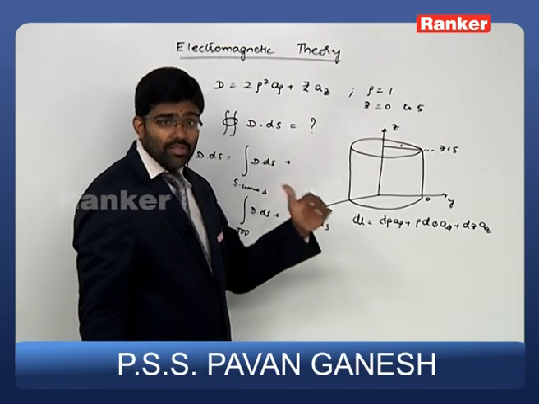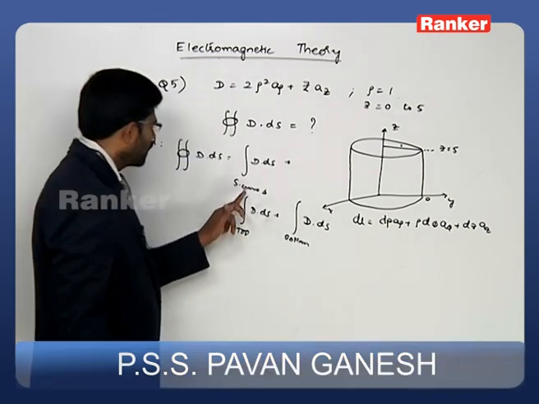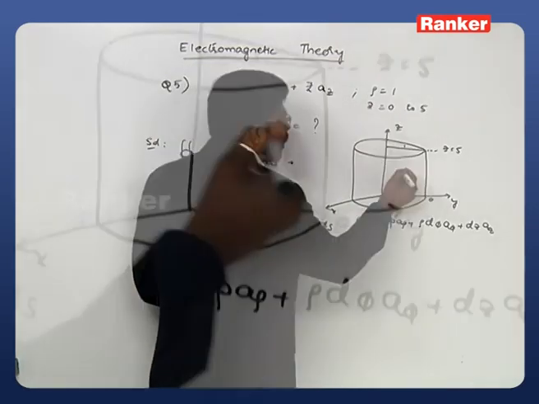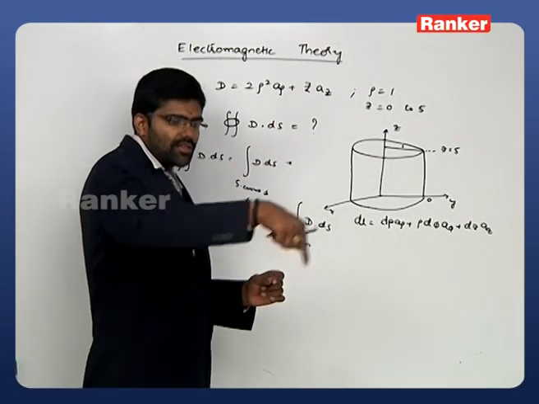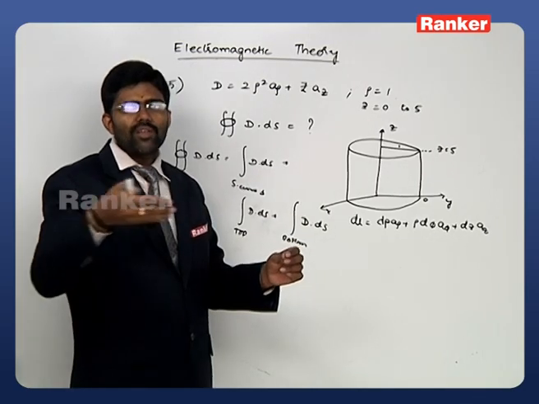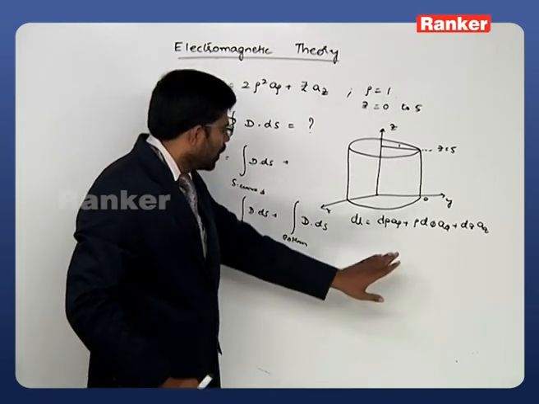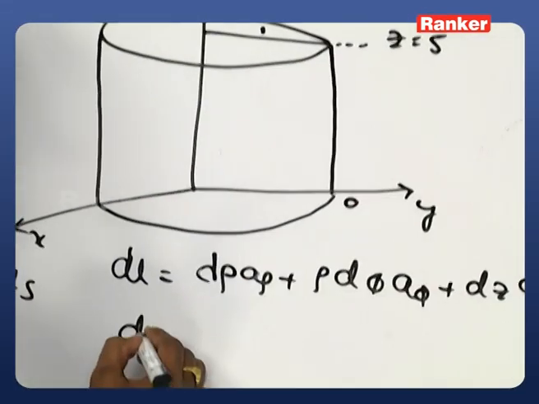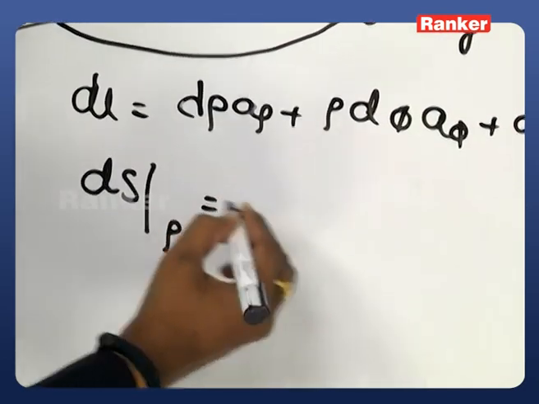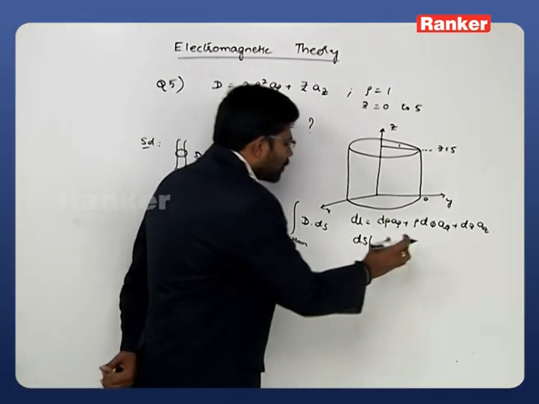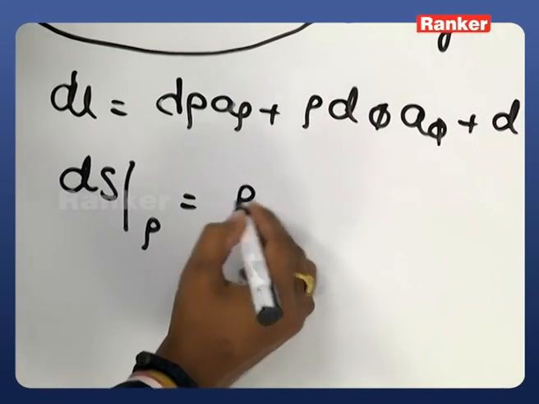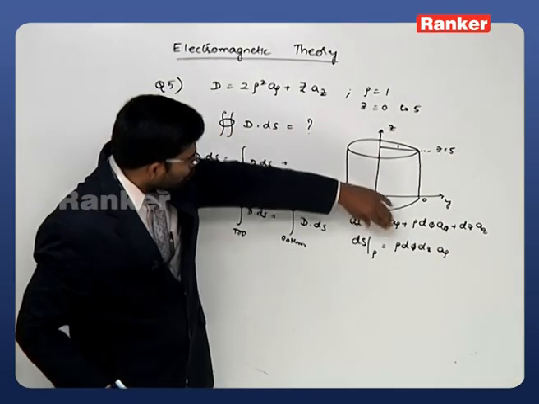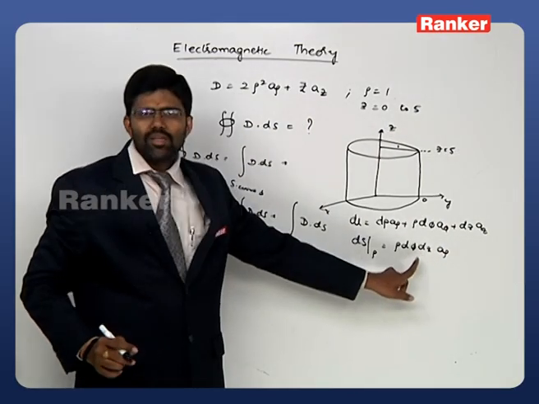Now examine in which direction you require the differential surface. The differential surface is required in the curved direction. Curved direction means always the radial direction, that is, the differential surface direction is away from that particular volume, in the rho direction. So if you require the differential surface in the rho direction, close this term and write down the components of the remaining two. So here I am writing the differential surface in the rho direction, which equals rho d phi dz, rho d phi dz in the direction of rho. Just close it and the components of the remaining two vectors will be written here.